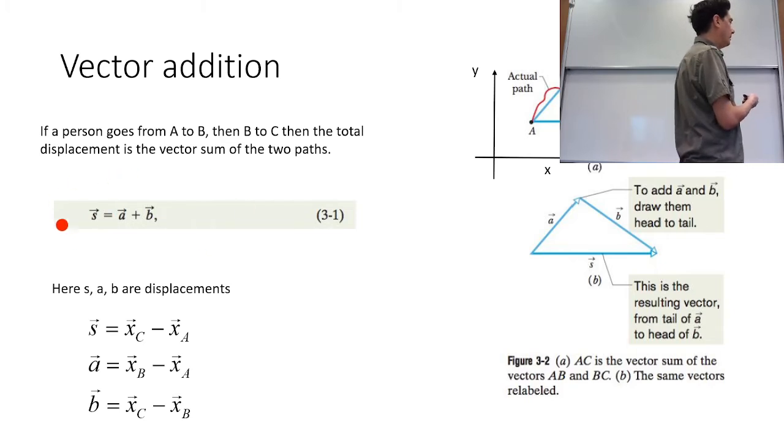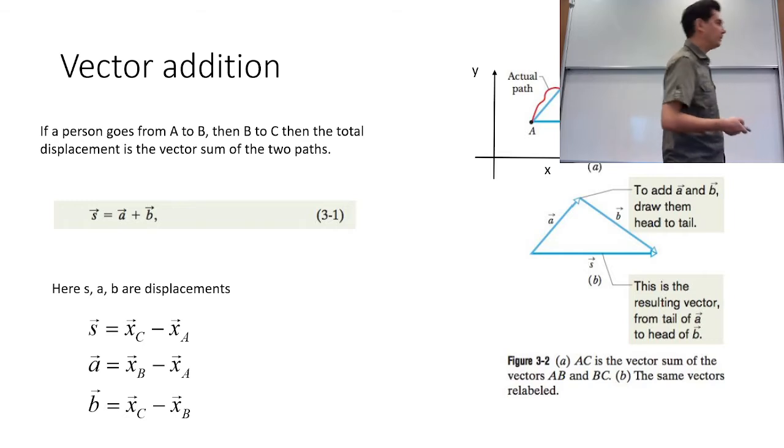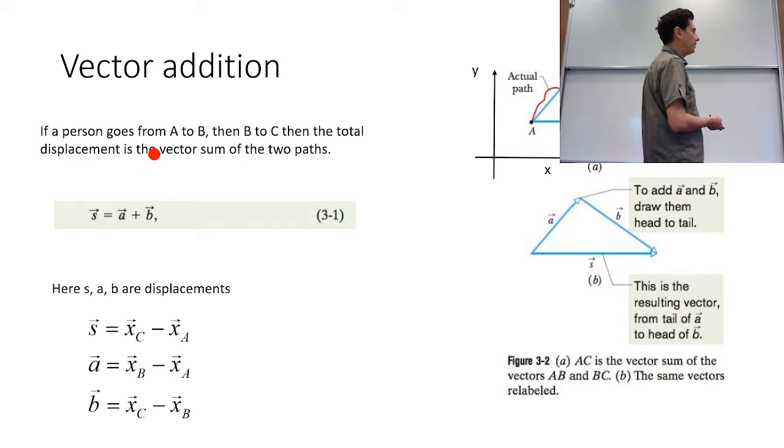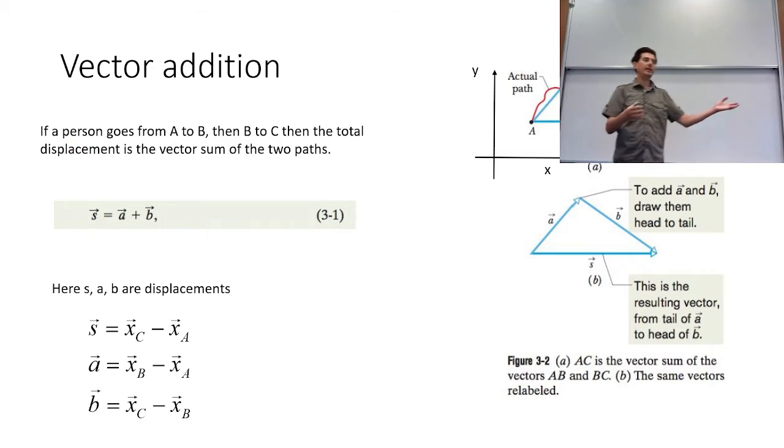It works out that S is itself a displacement too. If we look at the definitions of A and B, say we've got point B, point A, that is a displacement vector between these 2 points, and the displacement vector between these 2 points is little b. When you add them, these b's cancel, right? So you just get the displacement of the final point minus the initial point. It doesn't really matter that you pass through B. In terms of S, all it cares about is where you ended up and where you started, and the intermediate point doesn't affect it.